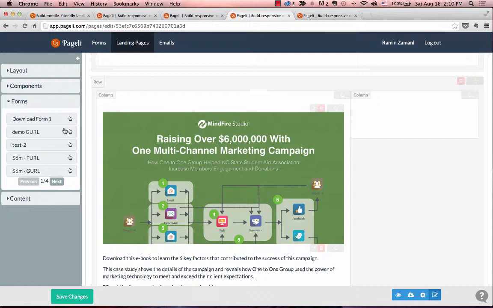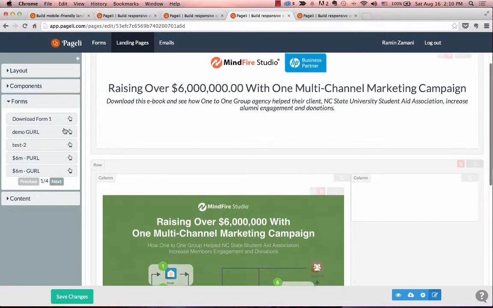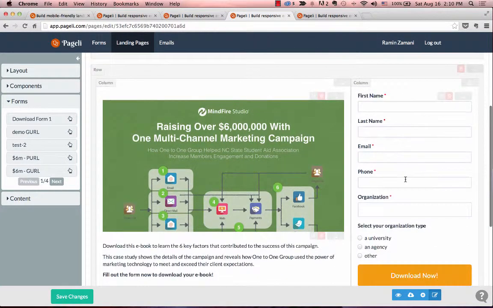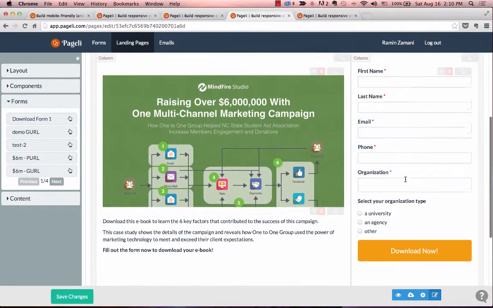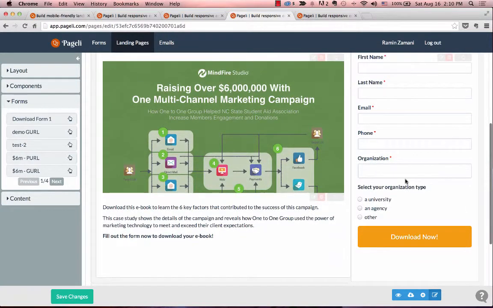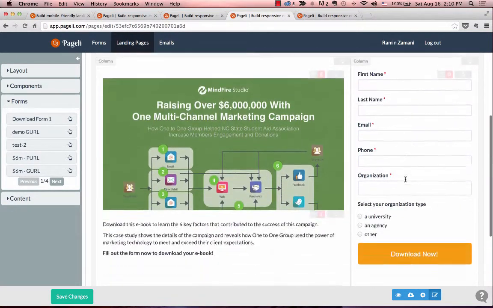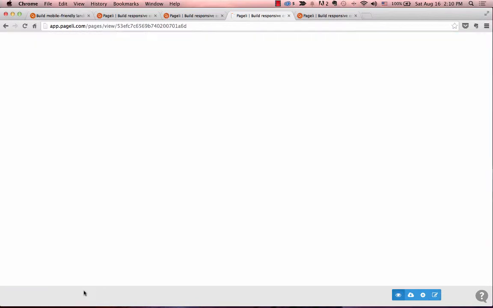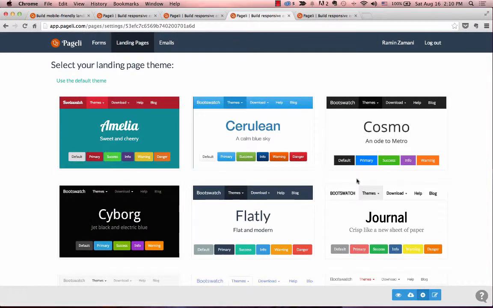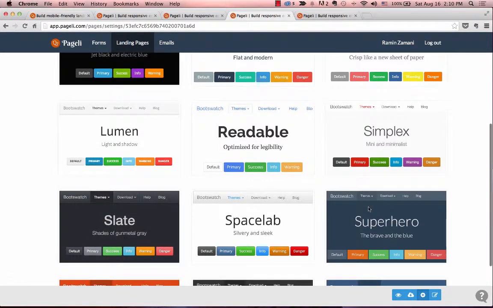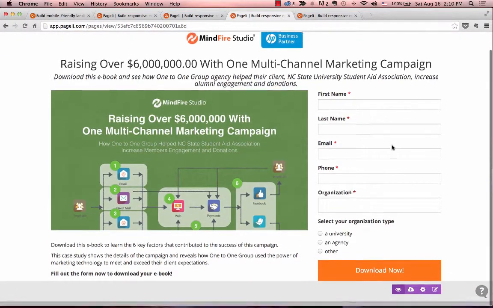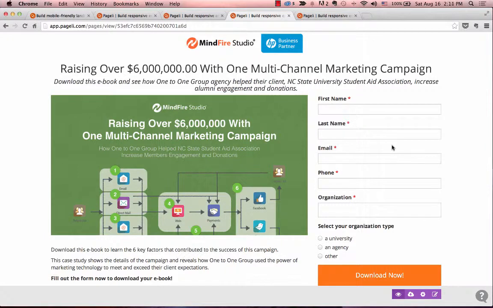If you want to do A/B testing with different elements of the page, or you want to just make a small modification, you can do so by just reusing the forms that you have already created. This is a very good way of saving time and being more productive. Okay, I just need to hit save changes now, and my landing page is ready. Again, I can change the theme to whatever I like. If I like a darker theme, I can use a darker theme. I use this theme for our campaign, so this is what I'm going to go with.